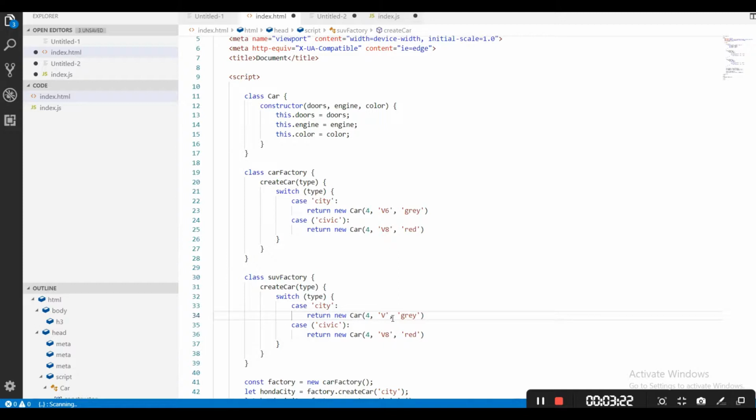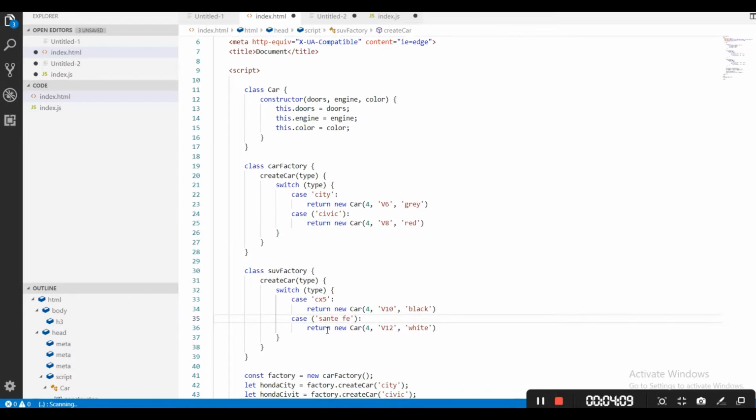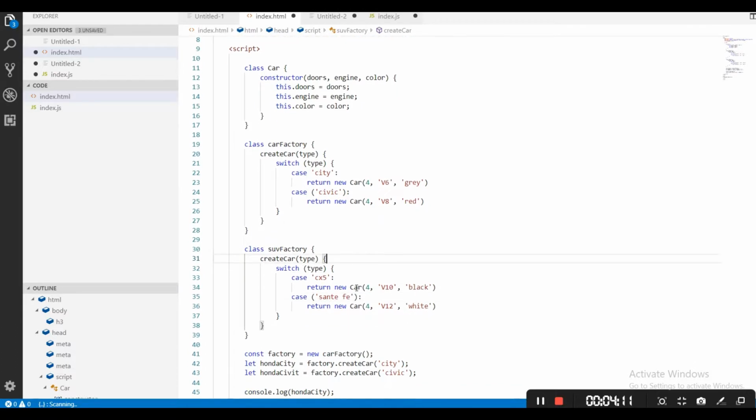To make a difference, we can make it 10, and this one will be 12, and the color could be black, and we can make it white. We can also change the models. We can make it CX5, and the second one something else. This is what we have as of now.